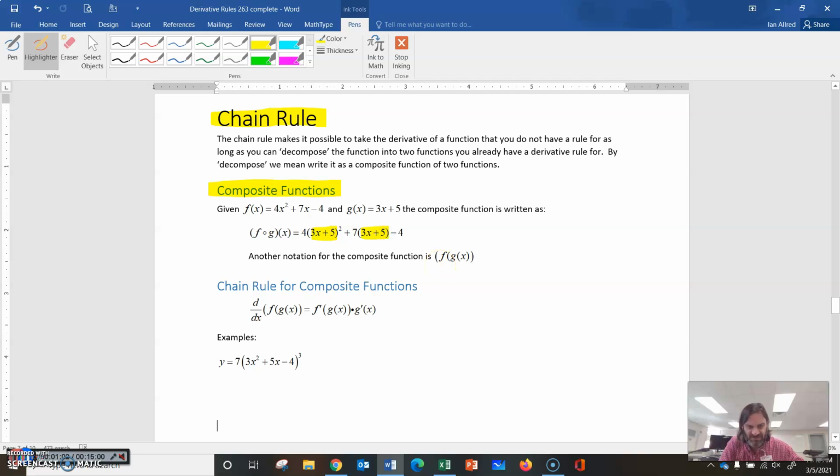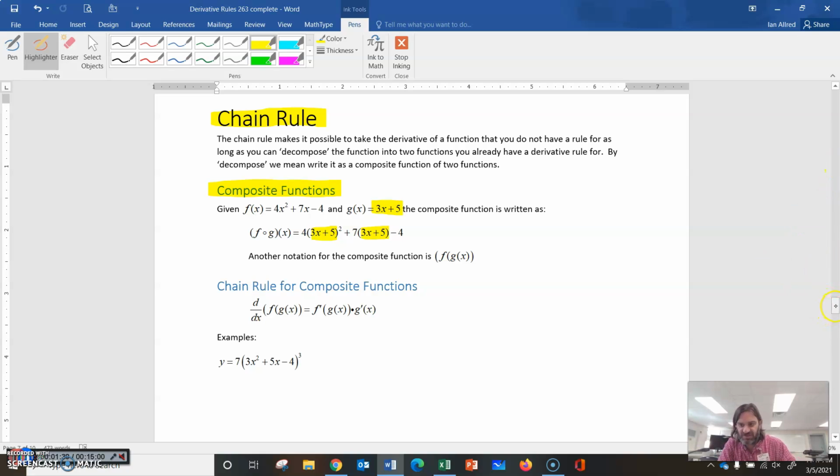So when I plug g of x in, it goes into every input for f of x. It makes it a more complicated function, but you can imagine if one of these was a logarithm or an exponential or some other function you haven't seen. So we take the 3x plus 5, we plug it in everywhere we had x, and it gave us a new function. But it still breaks down into those two original functions. It's not a product, it's not f times g, so it's not a product rule. It's not a sum or difference, it's not f plus g, and it's not a quotient, it's not f divided by g. It is a composite where one function goes into another.